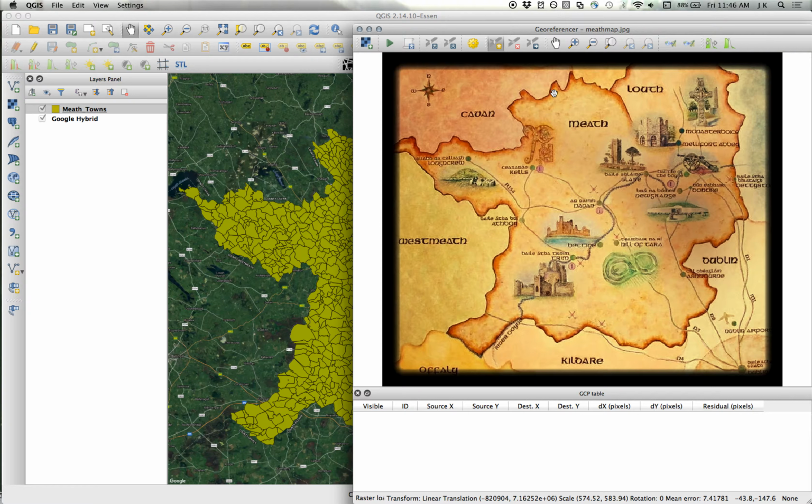One thing about QGIS and this georeferencing plugin, it has been my experience so far that if you use the pan tool and you pan around in the map, or if you use the zoom tool, you will lose control of the georeferencer and have to start over.